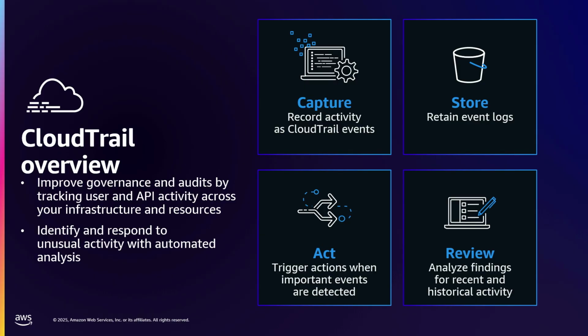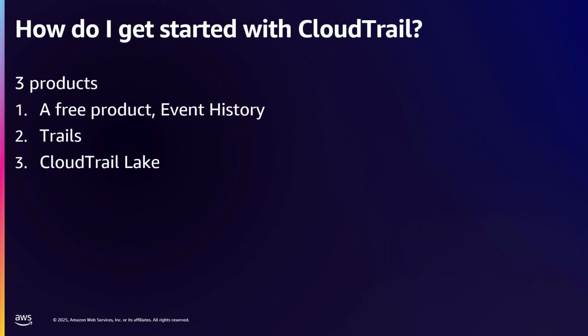This is the foundational overview of CloudTrail in general, but there are three products that we offer for CloudTrail. One is a free product called Event History that captures what we call control plane activity, and you can look up that history for free in the AWS console as well as through the AWS API. The second product is called our Trails product, where you can capture all the activity, both control plane as well as data plane activity, and then send it to an S3 bucket of your choice that you can then either use AWS services such as Athena to query, or you can use third-party capabilities of your choice.